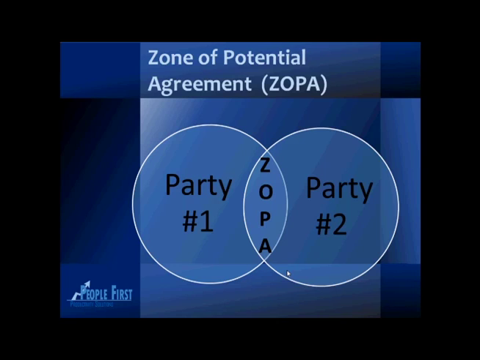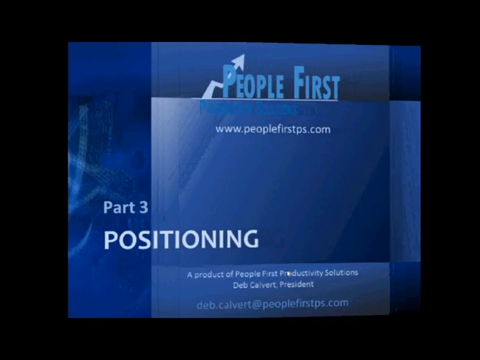Okay, so in that example, obviously the narrow conversation about a raise was going to go nowhere. There was no place for it to go because there was no zone of potential agreement. Questions, however, revealed a potential opportunity and created higher level value for both parties. Now, when we get to part 4 of this series, we will talk about questions that can yield this type of information. First, though, we need to cover more about your own position within the negotiation, so that's what we're going to be moving to next and covering in part 3 of the series.